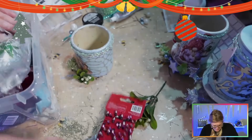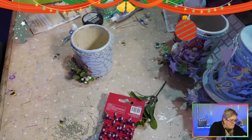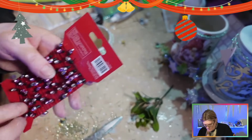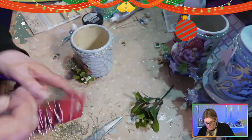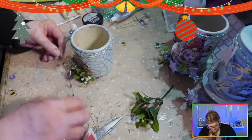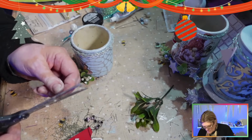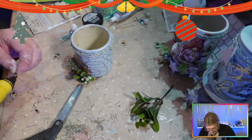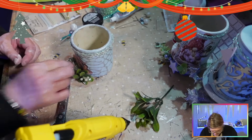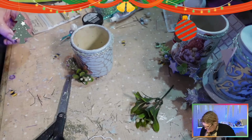Put some lights in the Christmas tree. There you go. Cool. Put a few of these on the tree maybe. What do you think? Oh yes, I am liking that. Wait till you see that one, sorry. Let's get rid of that.